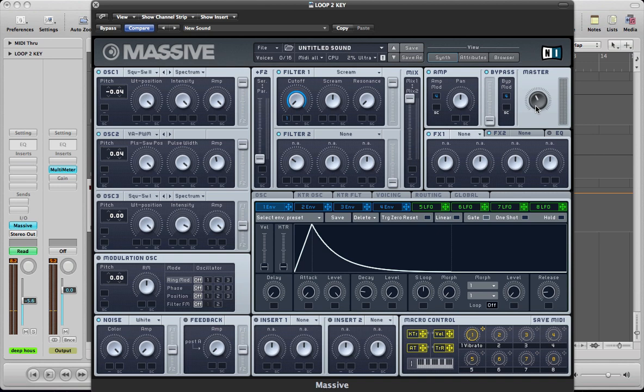So next thing we could do to add a bit of interest to that modulation that we've made is to add some velocity values. Click and drag the velocity in the macro control here and drag this to the second slot of the cutoff frequency, and then if we click and drag up now, we're getting some different kind of cutoff frequency values depending on how hard or how soft we hit the keyboard.